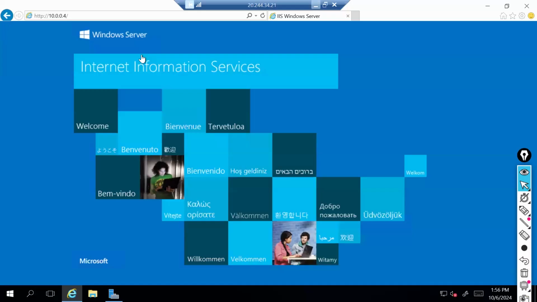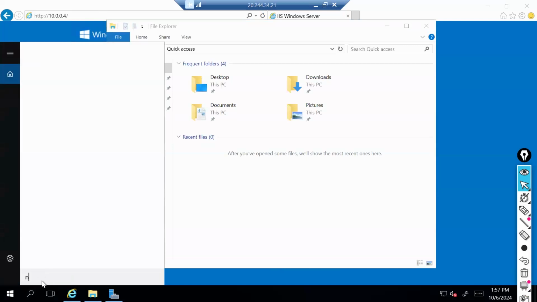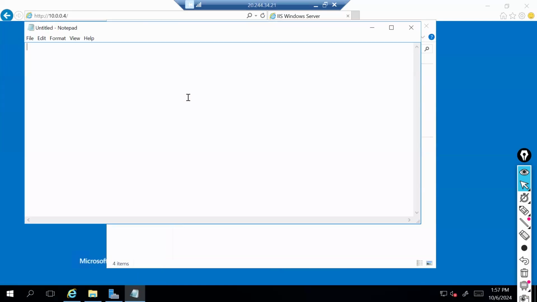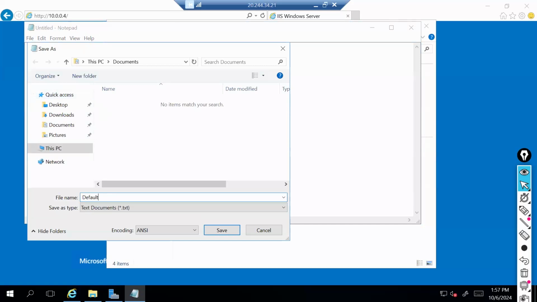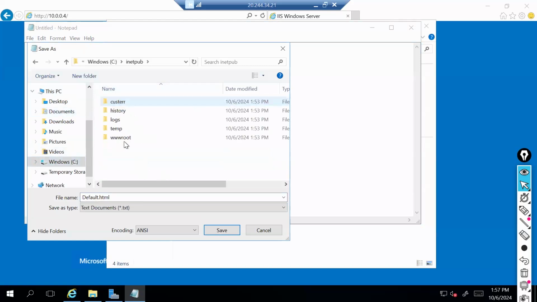So this is what is happening: at the local environment, the Windows server level, this service is working. I can do one more thing here. Let me create a notepad file and host my application there, like the front end you see. I'll do some basic HTML coding with an H1 heading: this is my app VM here, so that we know if my VM is working fine. Heading closed, and I'll save this as default.html inside my C drive, in Windows inetpub wwwroot.